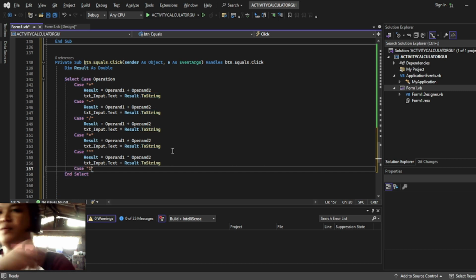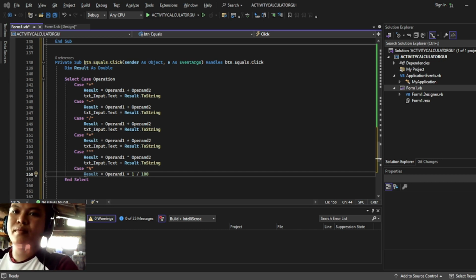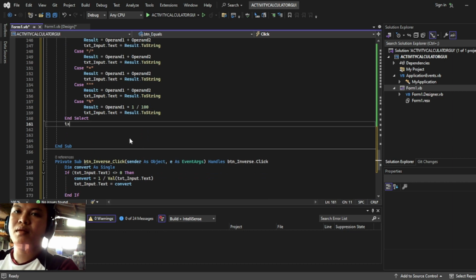Ang inverse na to 1, so is equals to operand. Text input.text is equals to.